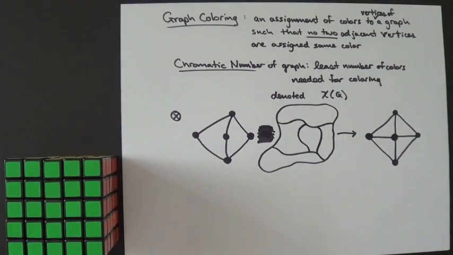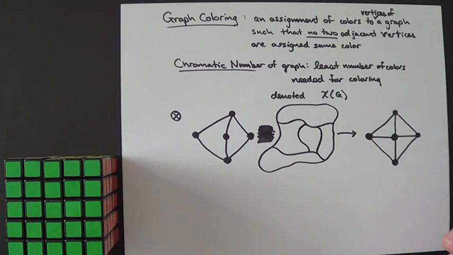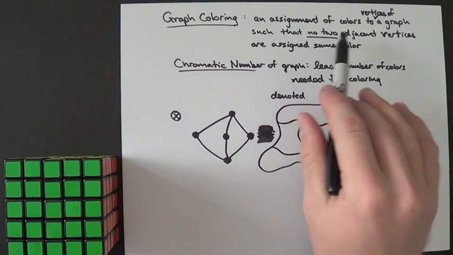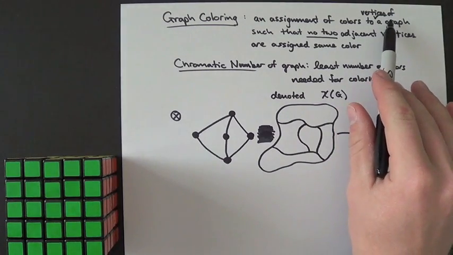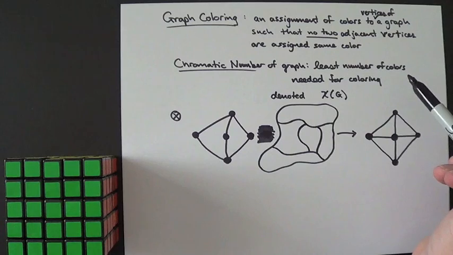Graph coloring. This is section 8 in your text. It's very simple, nothing very complicated about it at all, but there's one distinction that needs to be made which is not entirely clear in some of the text. So I wanted to go ahead and go through that real quick. First of all, a graph coloring itself is an assignment of colors to the vertices of a graph such that no two adjacent vertices are assigned the same color.